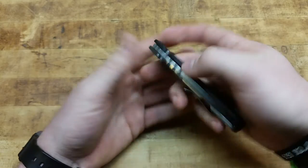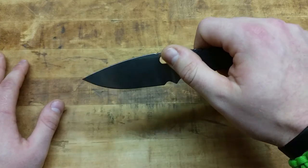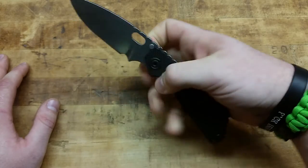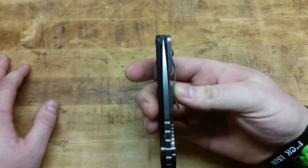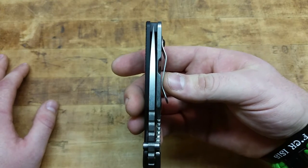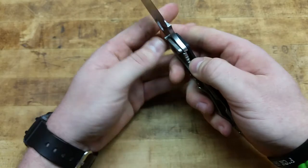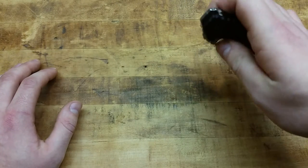The fit and finish for a production knife — kind of mid-tech knife — is amazing. It's definitely not a Mick Strider custom, but it doesn't need to be because this is a user. I use this every day, it hasn't left my pocket. Let's take a look at the centering real quick — looks perfect to me. If anything, it's favoring the G10 side just a hair. I can live with that — it's a production knife, not a custom, so I'm not worried about it. And it's a user, so it's going to be used and abused anyway.